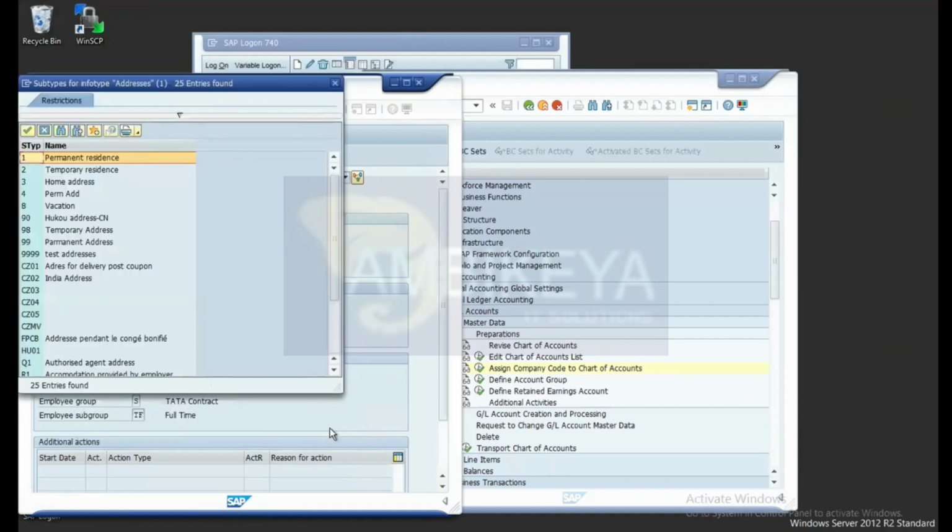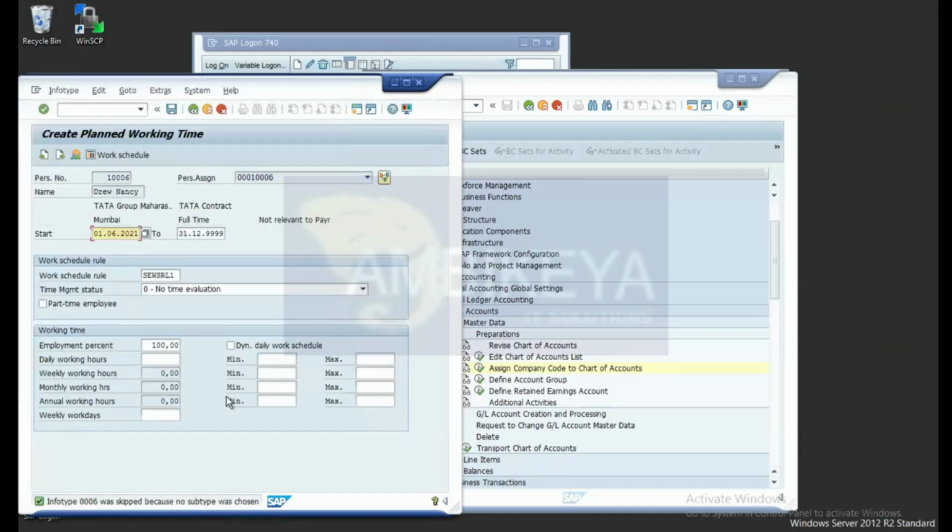This is address. Address configuration. Have you done the address configuration? Yes or no? No, I don't think so. Then leave it. We'll come out. So the person is already hired, so leave it. We will come out of this. Otherwise, we'll keep on getting errors and keep on doing that. This also we have not done because this will be done in time management. So first do all the configuration, then you can put slash and you can come out of this.